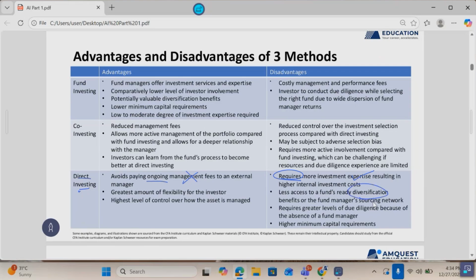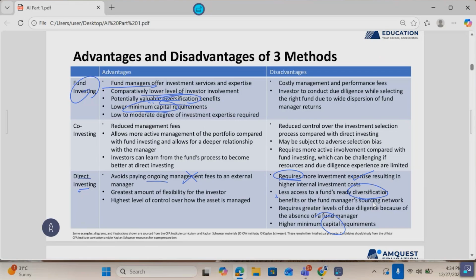When you are doing it on your own, this is more difficult because you're not spreading your investment portfolio. If you really want to do it, you need more capital. And as an individual, capital also is a problem, right? Capital, diversification, expertise, all these become advantages when you have a fund manager: there's diversification, there's capital.